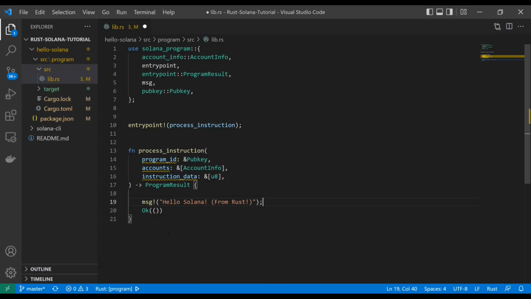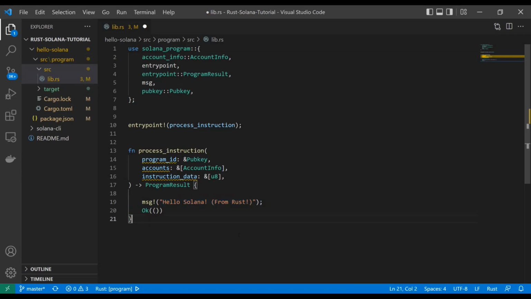Just a quick callout. Solana actually has some really intricate design patterns in their SDKs, and one of the most notable is this msg macro. They wrote this specifically because they felt that the println macro that we've seen before was, quote, computationally expensive. So you can see it's kind of cool. They've put a lot of work and a lot of effort into making sure that the code they're using is really, really fast, high performance. But anyway, this is going to do the same thing as println. It's going to just print this out as a log.